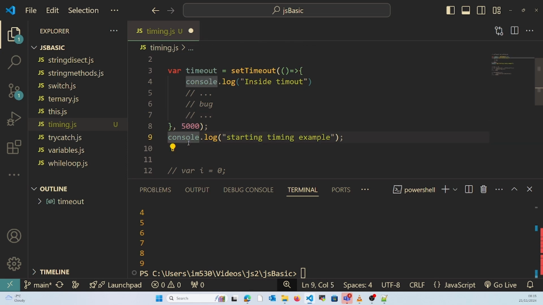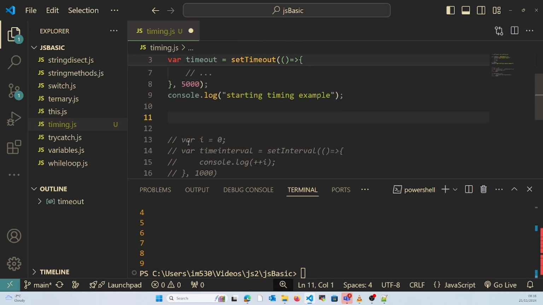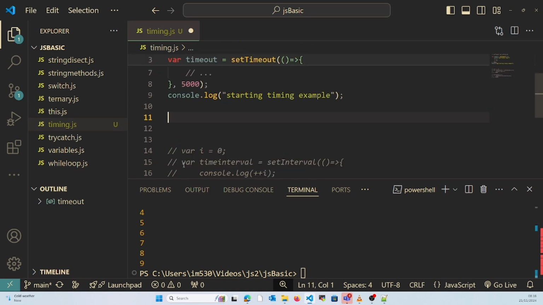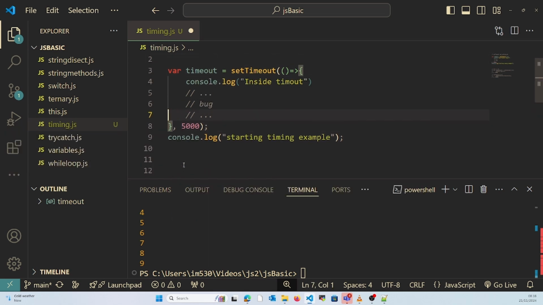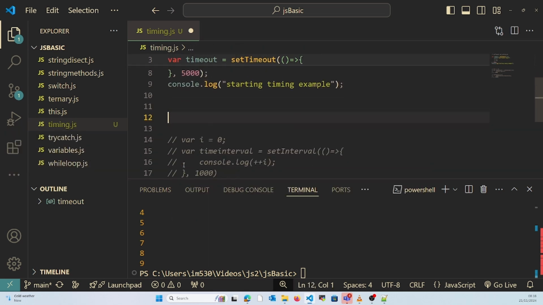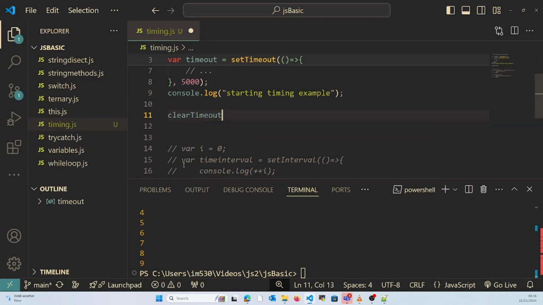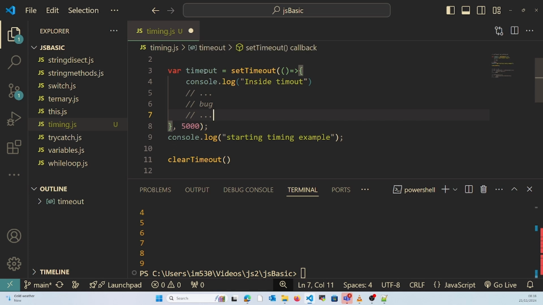If our requirement is to clear it after 2 seconds, how do we do that? We'll take this timeout value and call clearTimeout, and in here I'll provide this timeout id.